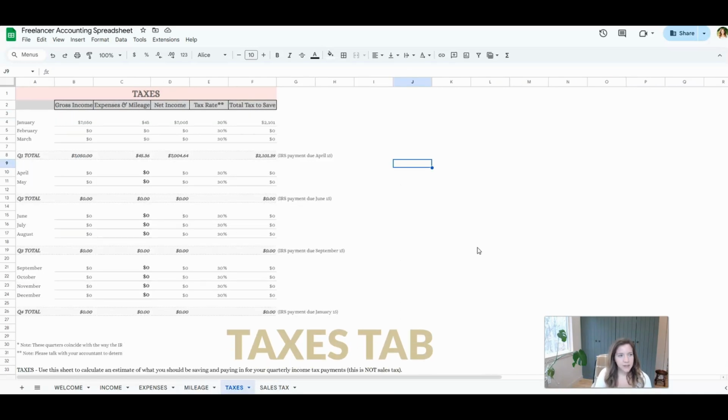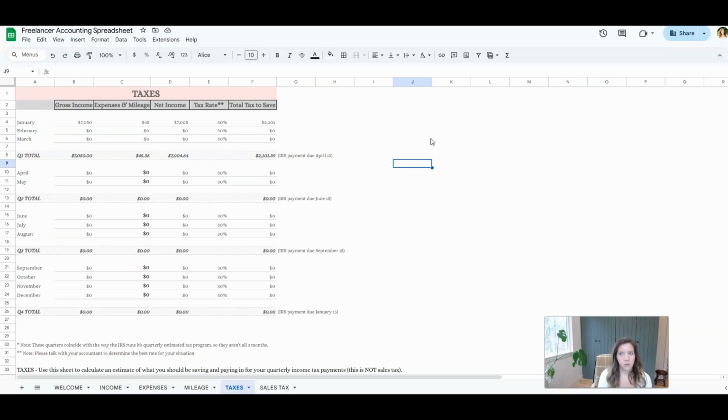The next tab is taxes. So this is income tax. And this is going to help you calculate or estimate how much quarterly tax you should be setting aside. And I always recommend to our clients, once you finish your bookkeeping, multiply your profit for the month by the rate that we recommend, and then move that money to a high yield savings account. It can sit in there, maybe earn a couple bucks while it's waiting, and then it's out of sight and out of mind so that it's not quite as painful when you have to send in that payment each quarter.